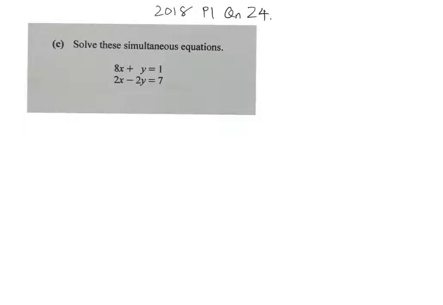Alright, simultaneous equations. The way that was taught in class is actually the elimination method. So we want to eliminate either the x or y variable usually, so that you're left with one and you can solve with that equation. The main thing is that you've got to change the coefficient, meaning the number in front of the x or the y, so that it is the same first for both equations.